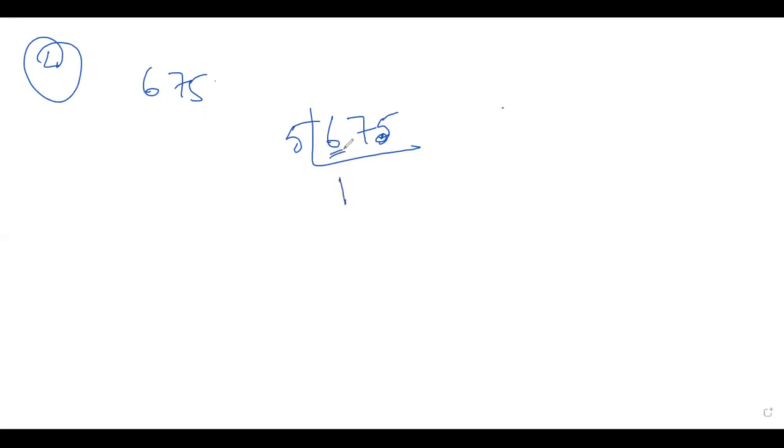I will do the fourth one. 675. Divide by 5, children, because we have 5 in the units place, so you can go for 5. Is there a 6? First digit is 6. 5 ones are 5. What is the remainder? 1. Now it becomes 17. 17, shall I divide? 5 threes are 15. Remainder is 2. Now it becomes 25. 5 fives are 25. Correct? 5 ones.